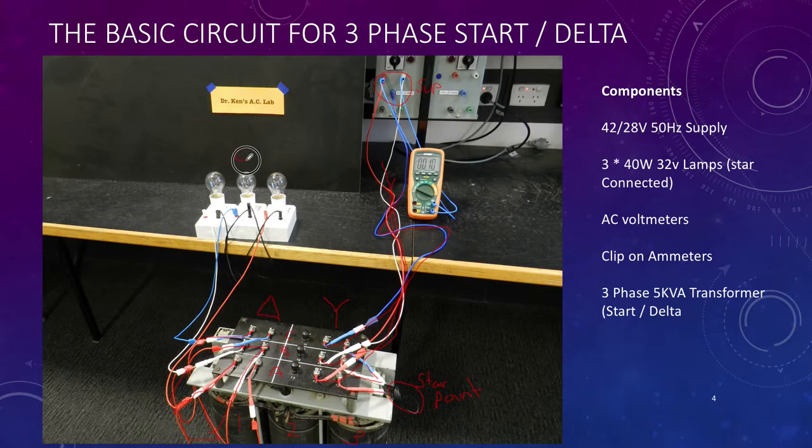And then finally, our load up here. We've simply looped all our neutrals together and then taken a supply. You can see A goes to one side, blue goes to the second, and the red phase loops to the third place in the delta. So our load ends up being a star. So we're going in star, then to delta, then back to star with our load. Very okay, everything will stay balanced, everything will work quite well.